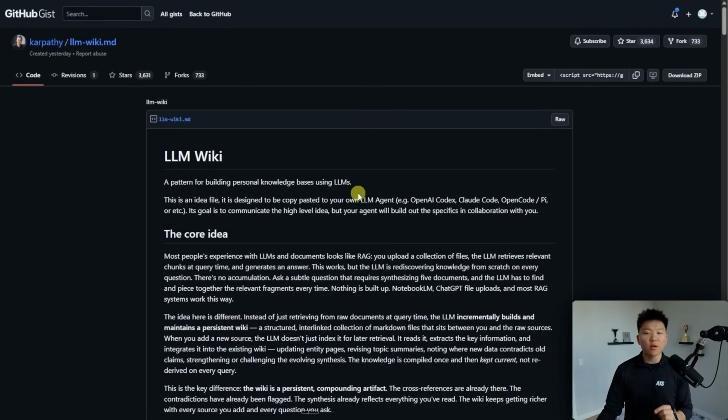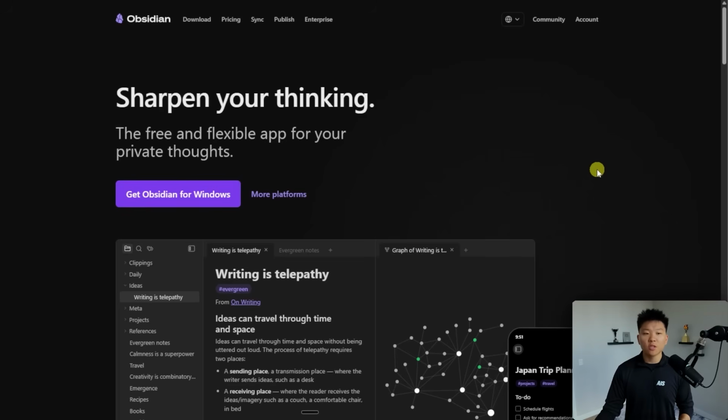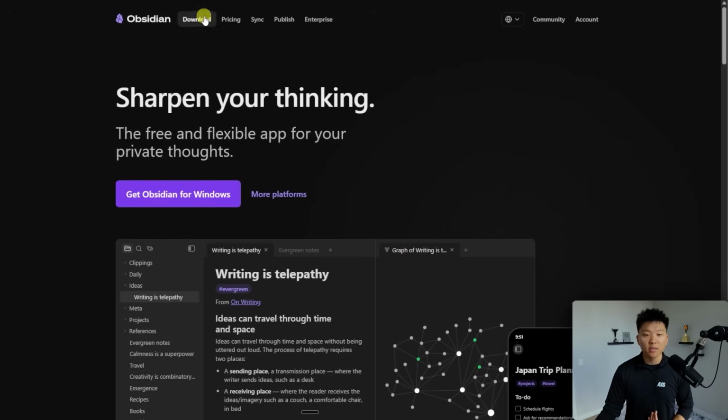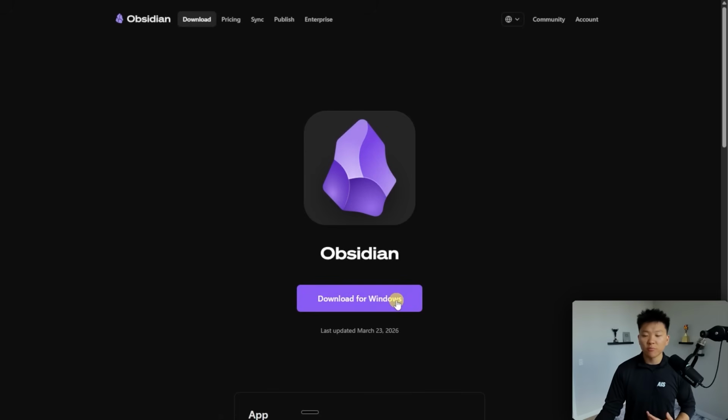So we're going to come right back to this in a sec, but the first prereq that we're going to do, it's not necessary, but I like to have a nice little front end to see the relationships, is we're going to go to Obsidian and download it. If you just go to obsidian.md, you can see this is a completely free tool, and you're going to go ahead and download it. Just for your operating system, download this, and then open up the wizard and open up the app.